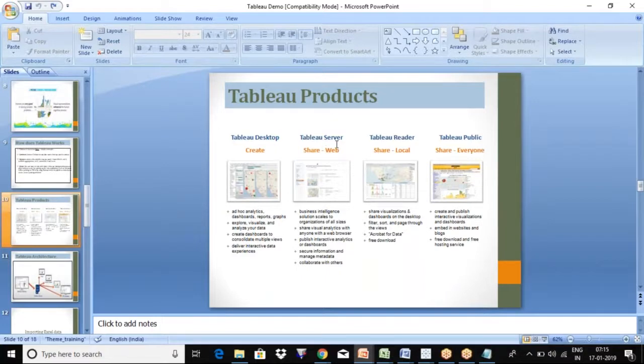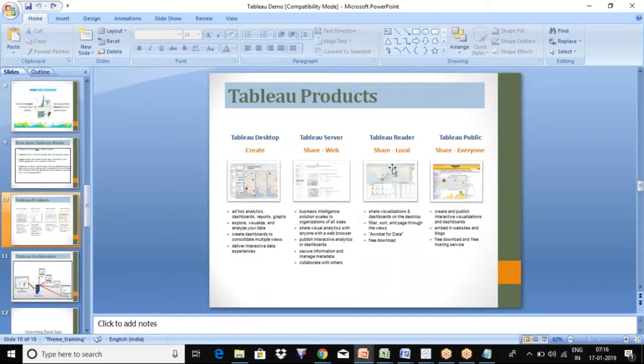We will look into it in detail when we go ahead with the training sessions. And all the permissions, as I said, how do we control? We will control it on the Tableau Server part. So I have built the dashboard, I have put it into the Tableau Server, provided the appropriate permissions. So the end user will be accessing that Tableau dashboard by connecting to this Tableau Server. So now where is my work? All my work is being saved onto the Tableau Server, right?